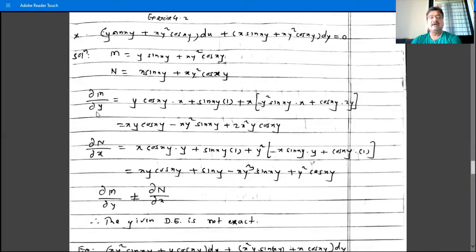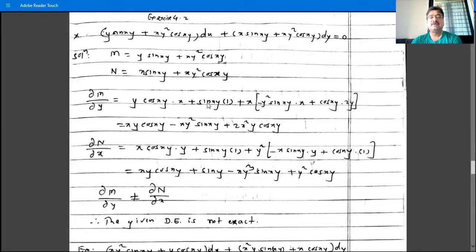And then ∂M/∂y, that is the derivative with respect to y. So y into sin(xy), derivative by the u into v rule. So y means u, the derivative of sin(xy) is cos(xy) into the derivative of xy with respect to y, which is x. The derivative of xy with respect to x is y. So the derivative of xy with respect to y is x, plus this v, sin(xy).